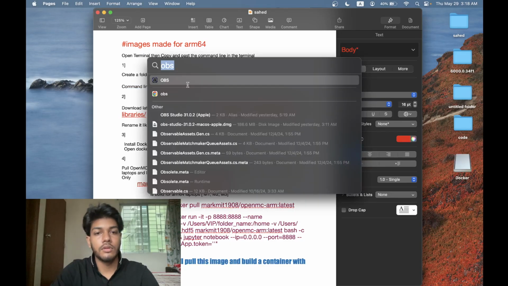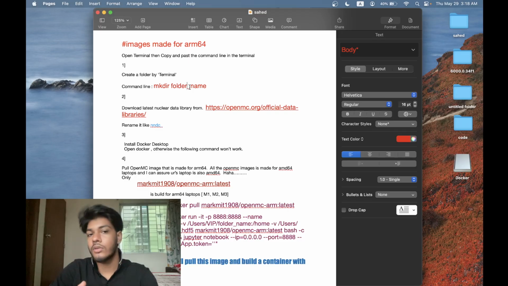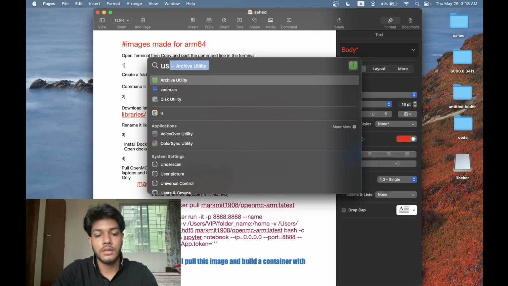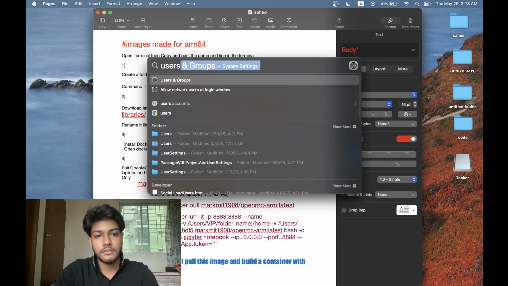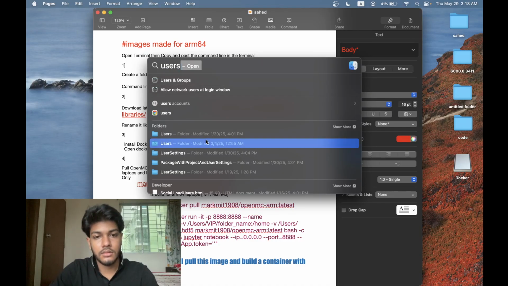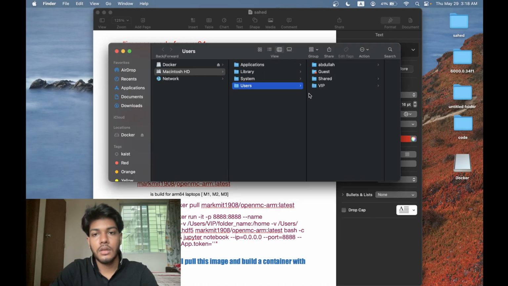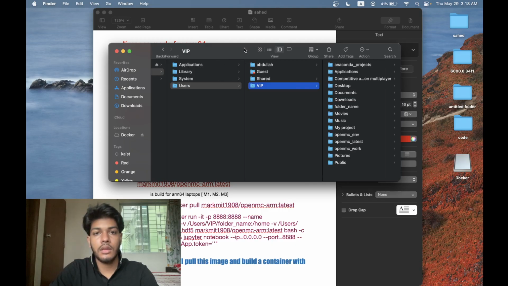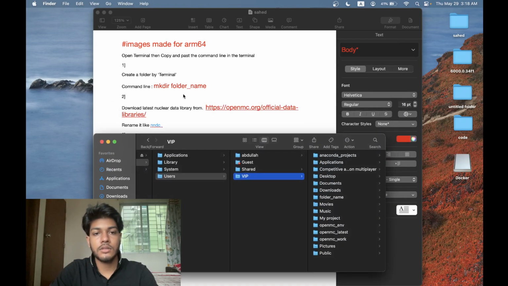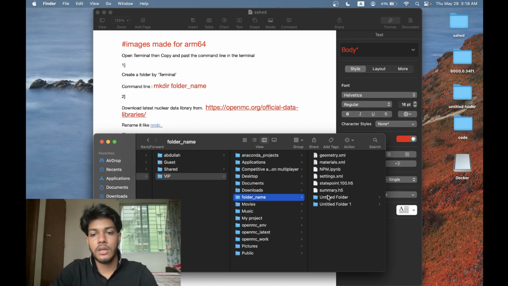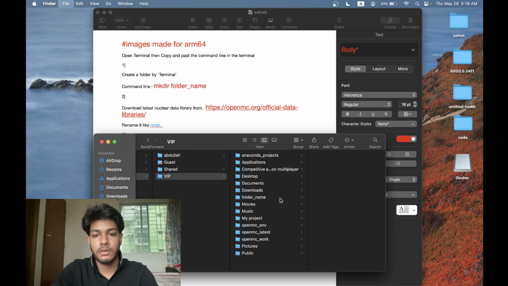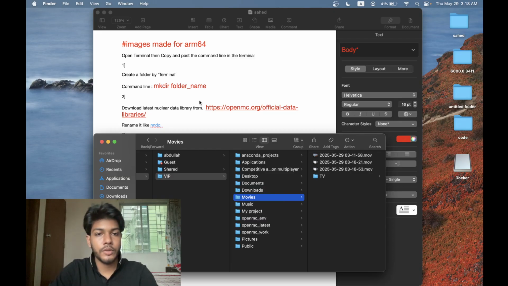So if I create a folder, where will this folder be located? Let's see, here it is. Any folder that is created by this command line will show up here. As you can see, I have already created a folder, but for you people, I'm going to create this again.